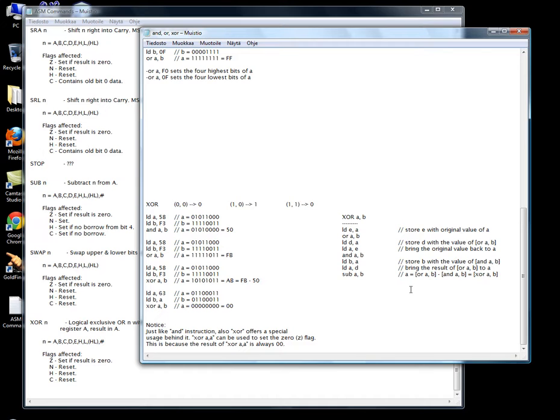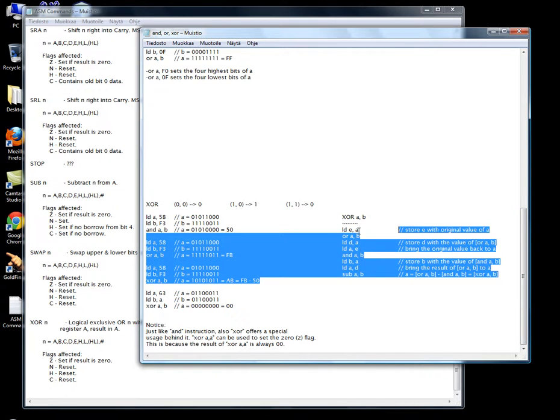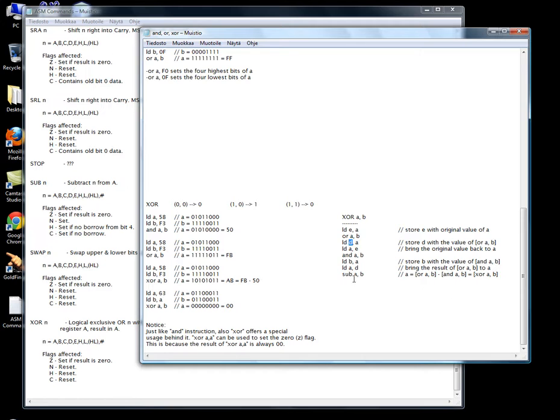Because it's a subtraction operation, you can do it using the subtract instruction, and it's using OR and AND as part of it, so we need OR and AND for building the code. With OR, AND and subtract, along with some other memory slots such as E and D in this code, we can build an XOR operation for two values that were in the A and B registers.